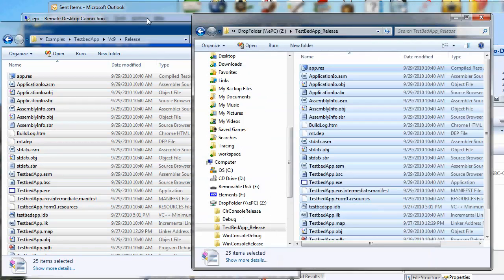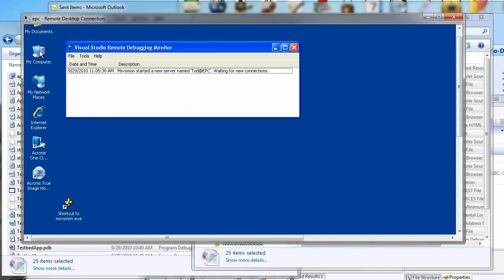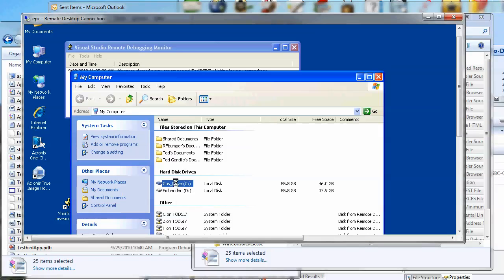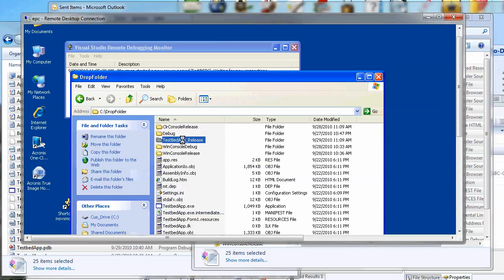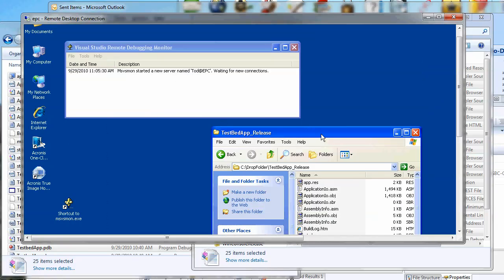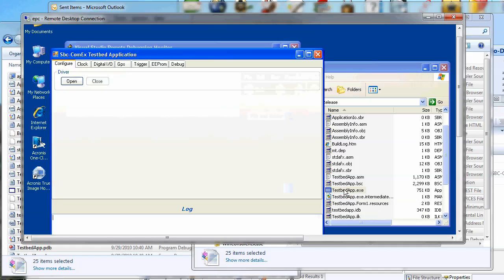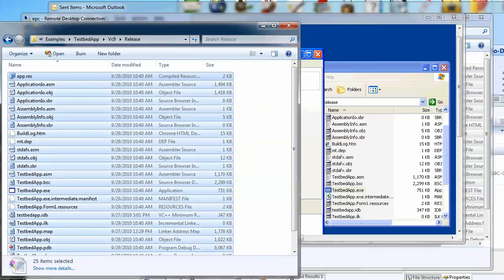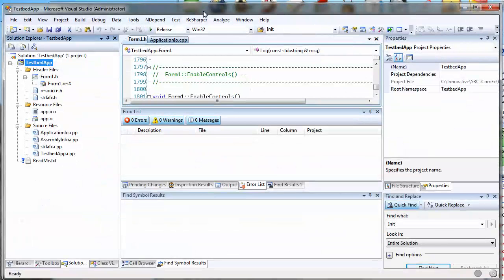And using remote desktop, you can switch back over, open that folder up. There's my drop folder, and I put it right here, and make this a little bit smaller. My screencast window is fairly small. And then launch your app over here on the remote computer first. Okay, so now it's up and running. Now I'm going to switch back to my host computer and let's go to Visual Studio. I'll bring that up here.